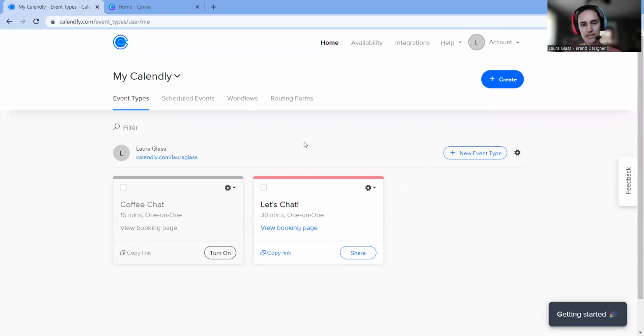Okay, so I'm going to share my screen with you right here. Now, this is my Calendly page. Okay, love it because it's almost like calendar, but it's Calendly. Okay, so we're just going to go through this like we're going to set up a new event type, a new way that people can schedule a time with us. So you can create an account for free, doesn't cost anything.